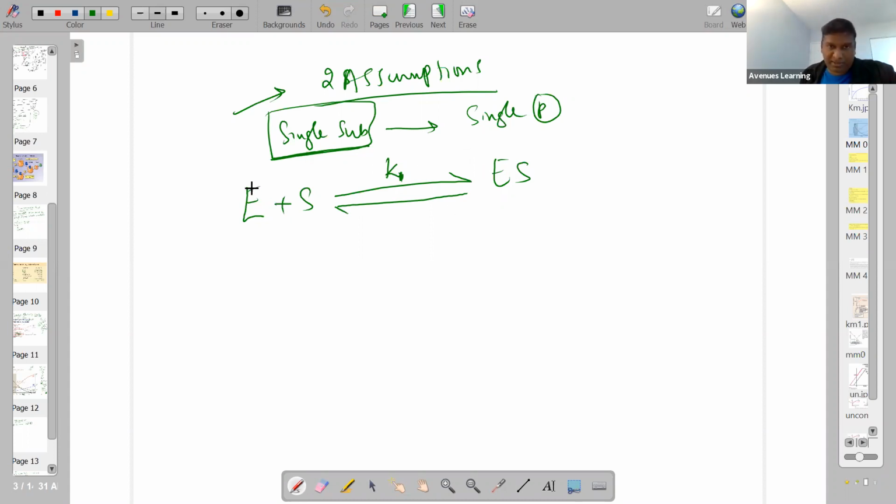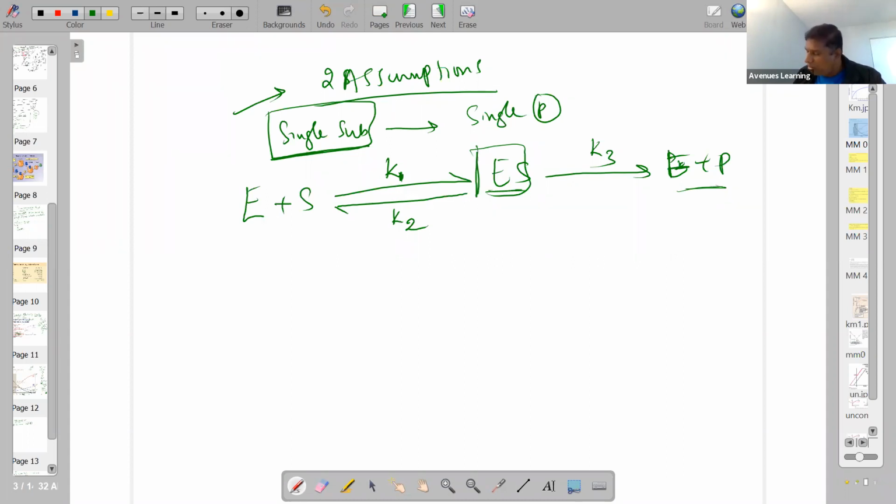They're associating and then dissociating. So let's call this K2, right? And then let's call this K3. So the rate at which ES is dissociating to product, E plus P. So the rate at which E plus S are combining, you have the forward, and then this is dissociating. So the ES has basically two fates. It can go back to being E plus S, or it can move forward to being E plus product. But all enzymatic reactions will involve an intermediate formation. This is the intermediate formation.